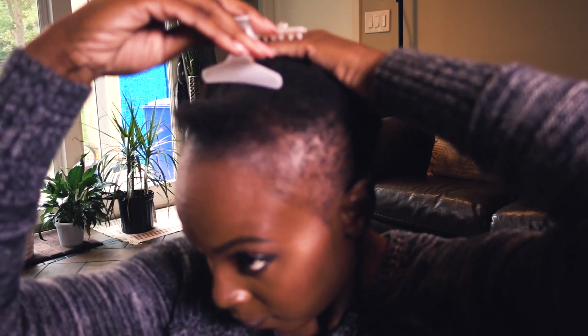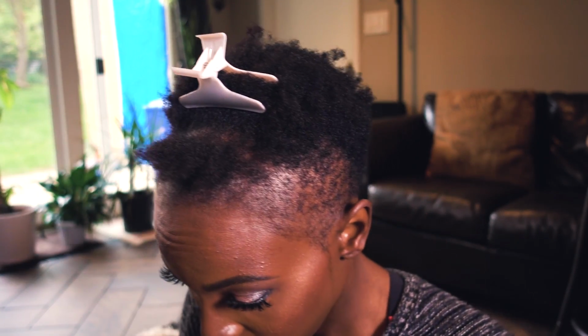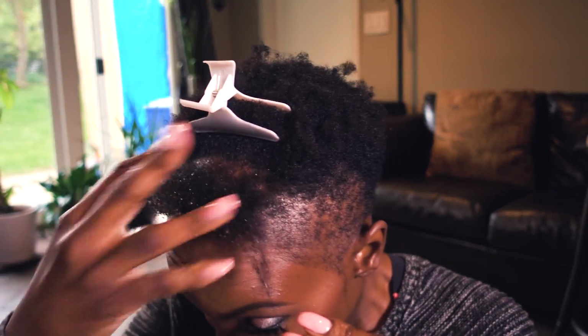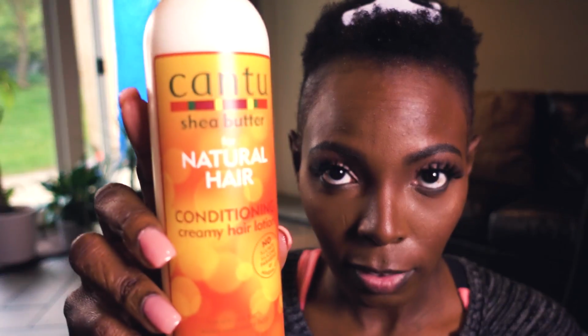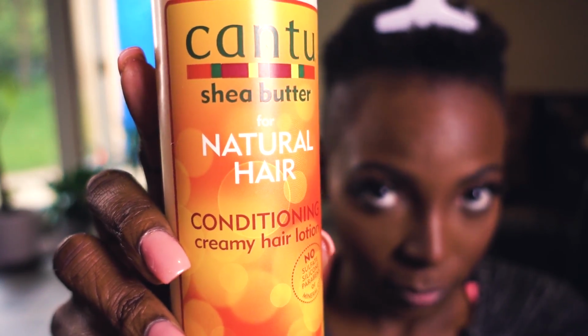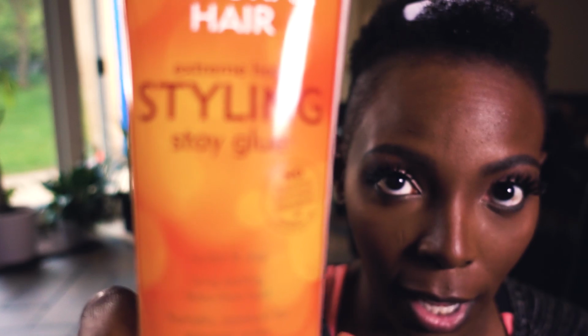Sectioning, I'm going to start in the front. Just spray some water. And I will use the Cantu, you guys can see that, Cantu cream conditioner. And I will be adding the Extreme Hold Styling Gel.